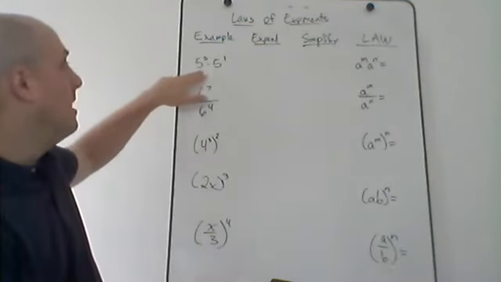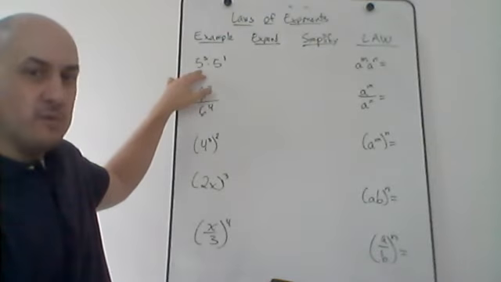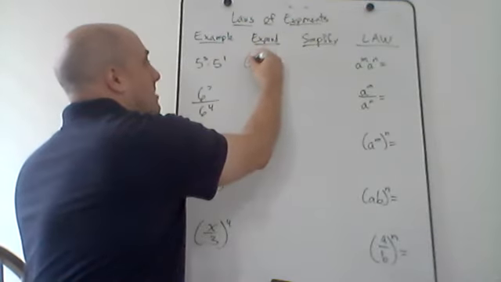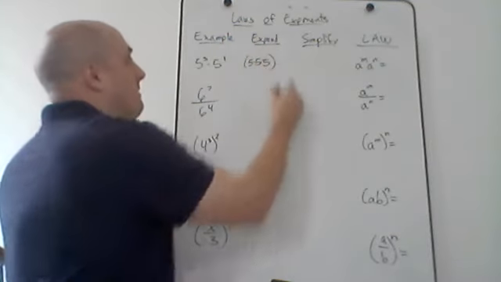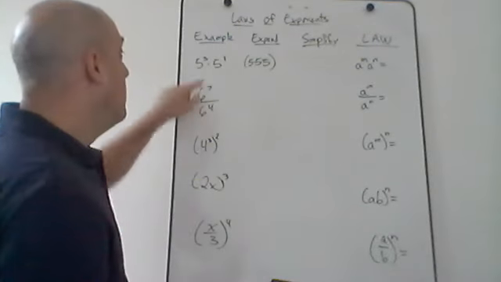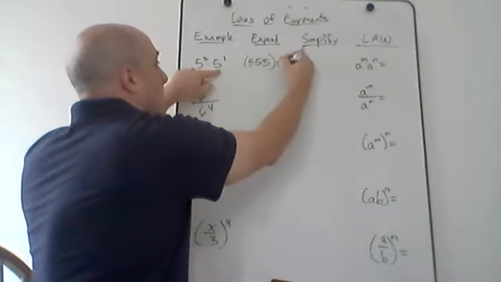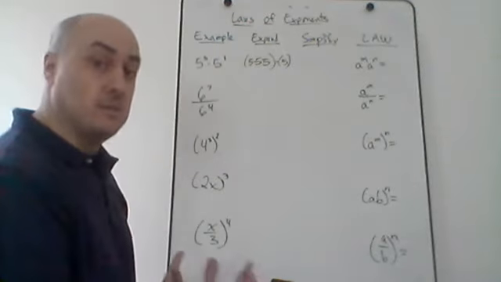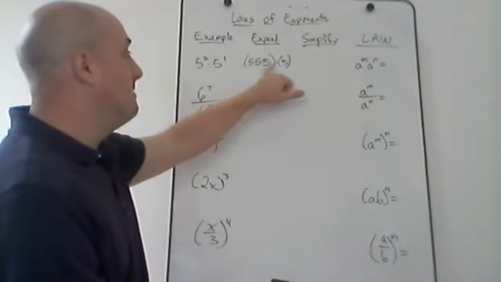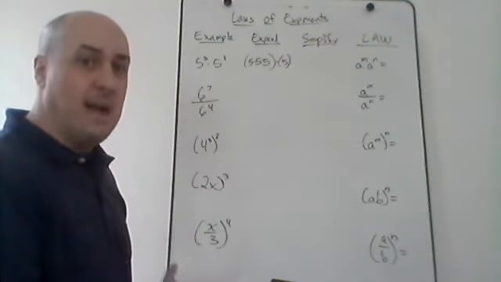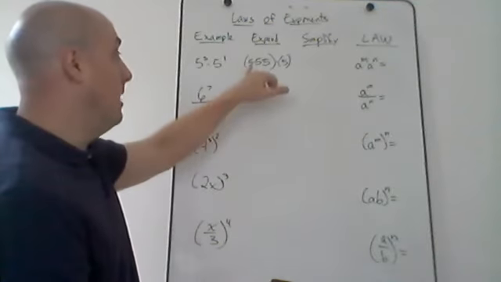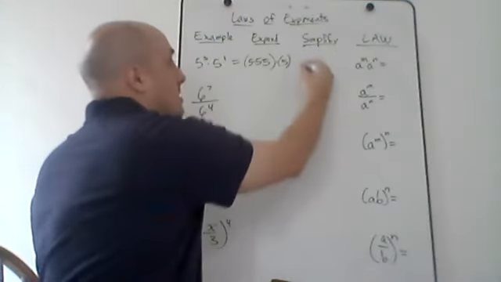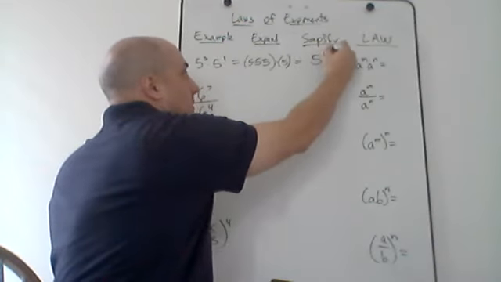Alright, so the first one we have here, 5 to the third power times 5 to the first power. Alright, so what does that look like? Well, 5 to the third power, if I expand that, that's 3 5s multiplied together, right? 5 times 5 times 5, that's 5 to the third power. But then that's multiplied by 5 to the first power. So multiplied by another 5, just one 5 this time, because 5 to the first power is just one single 5. Right, so I have 3 5s multiplied by one more 5. So how many 5s do I have in total multiplied together there? Well, I have 1, 2, 3, 4. Right, so 5 to the third times 5 to the first equals 5 to the fourth power.